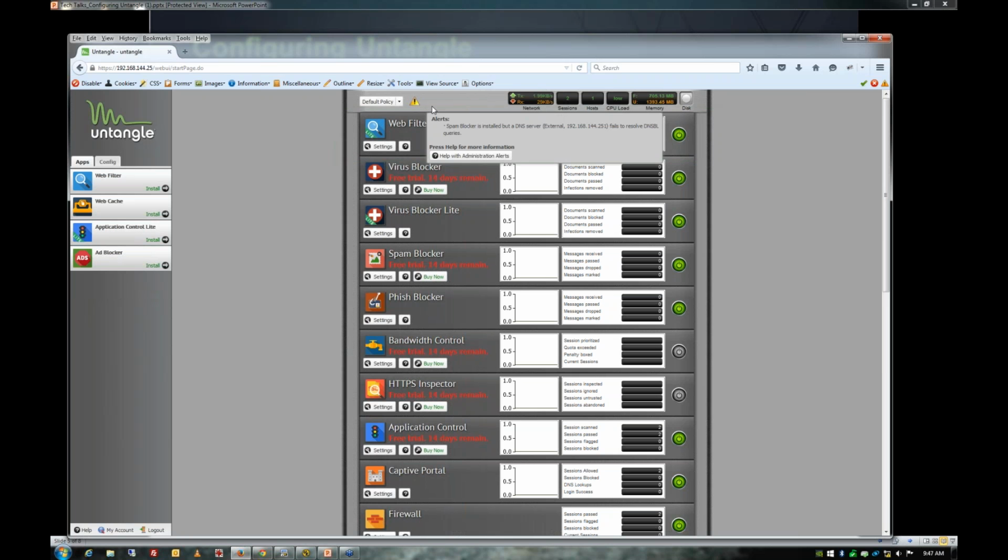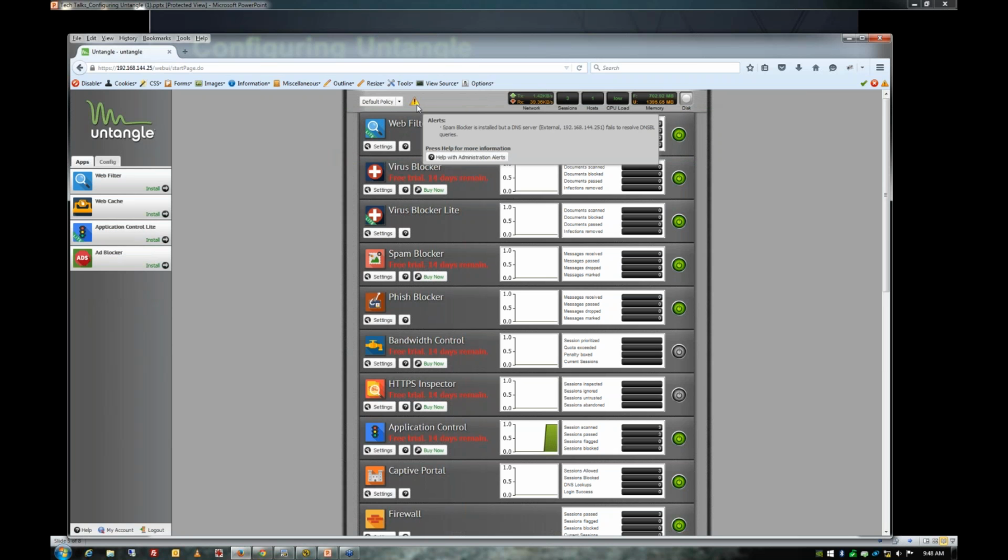Okay, so this actually brings up one of the good things here. Built into Untangle are alerts, and they will tell you if there's something really basically wrong with your box. In this case, it's pointing at an internal DNS server that I have, and it doesn't support spam blocker DNS lookups for the recipient's original email server, where we can look up and see if it's on a blacklist or not.